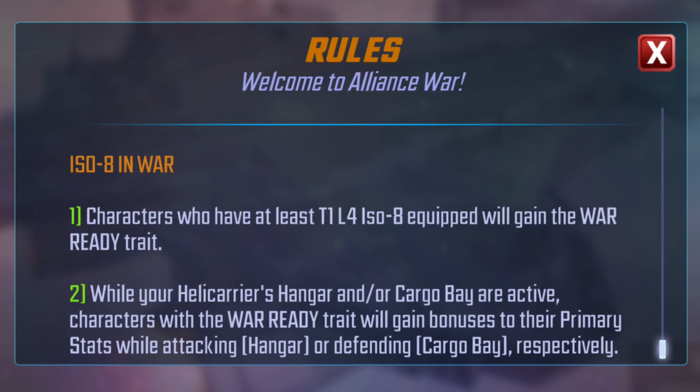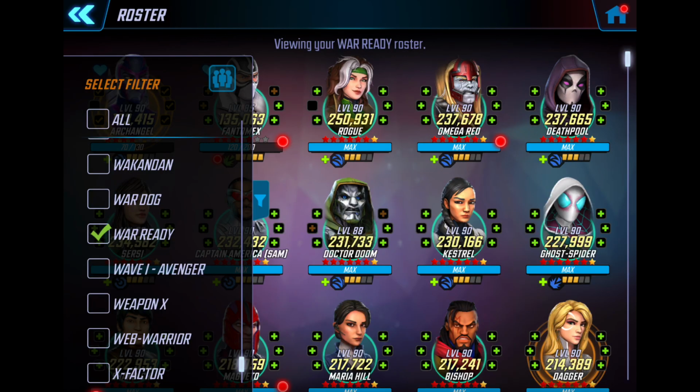If your characters have Isotope 8 Tier 1, Level 4, so that's the isotope green, those characters will be considered to be war ready and will have a bonus on attacking the hangar or defending the cargo bay. It's a small point, but it can affect you as you move into the mid-game and higher, so it merits consideration. You can filter your roster by war ready to see which characters you have that qualify.